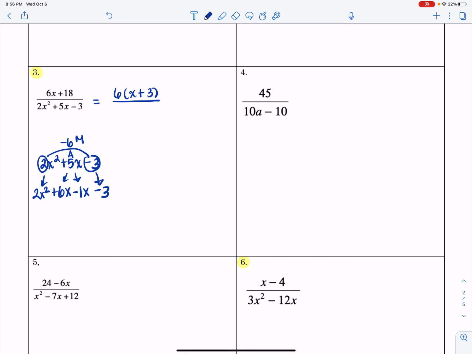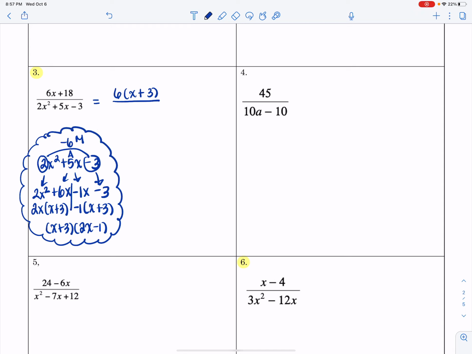And remember, once you've split your middle term, then you do factor by grouping. So I'm going to chop it down the middle. I'm going to GCF the first half. As I GCF the second half, I'll take out a negative 1. Remember, the signature thing of factoring by grouping is that you get the same parentheses in each half. Now I'll factor out that common parentheses and put everything that's left over in its own parentheses. I personally like to put these in a little thought bubble, so that way they're kind of out of the way. And now I'm going to replace my whole denominator with the final expression I had here, x plus 3 times 2x minus 1.